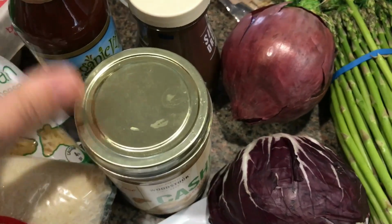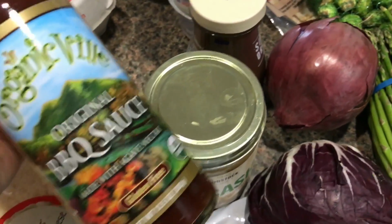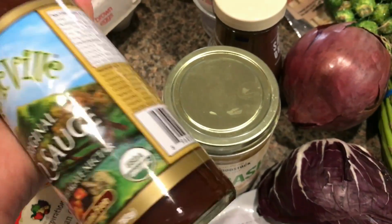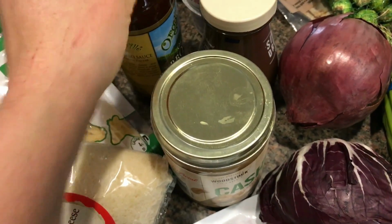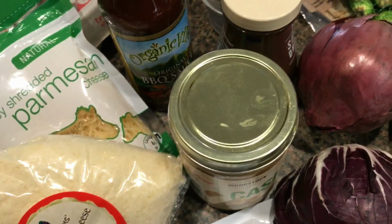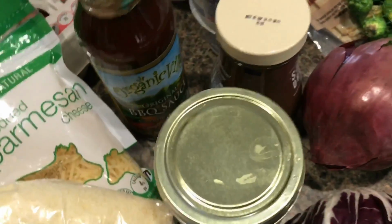And this is where things got a little crazy because I couldn't get everything that I needed at this store. So I did buy this prepared barbecue sauce for the Coeur de Force pizzas that I'm making, but I'm not going to worry about it. I'm not going to be super picky. The amount that I'm going to be using isn't that much, and I'm not pretending that I'm doing things perfectly when I'm not.